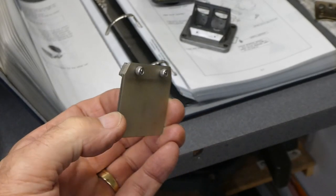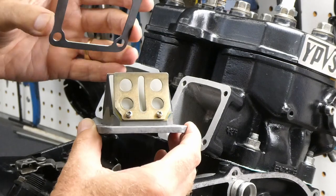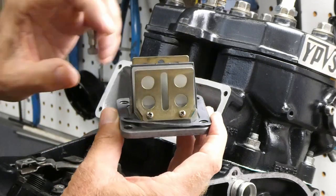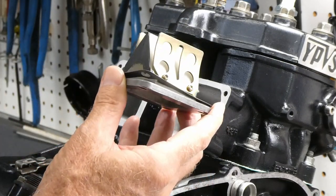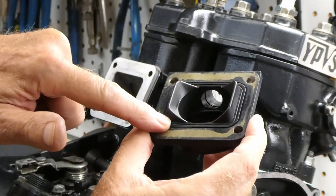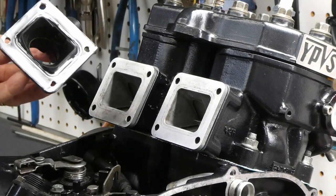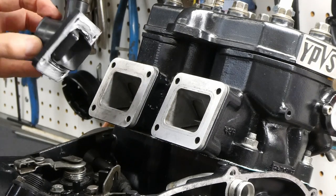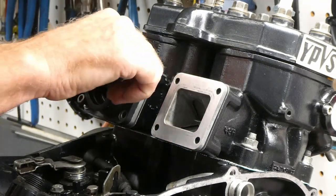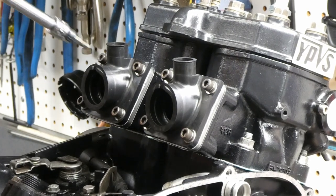Ken's machine shop to the rescue. There we go — Yamaha gasket. It's a metal gasket. Looks like it has the same type of finish like a head gasket, some sort of coating on it. For this interface I'm going to put some 1211 on here — I've had trouble with these in the past having leaks. I cleaned all of these sealing surfaces again.